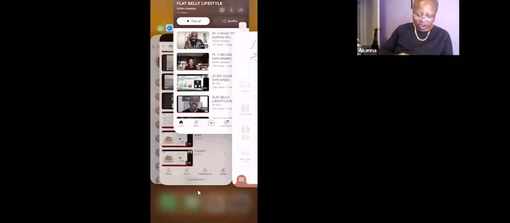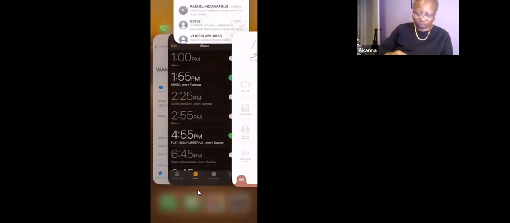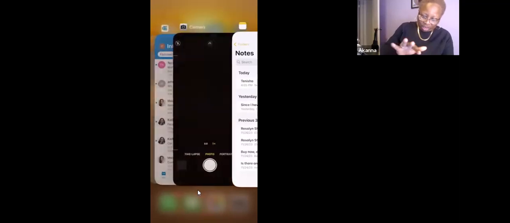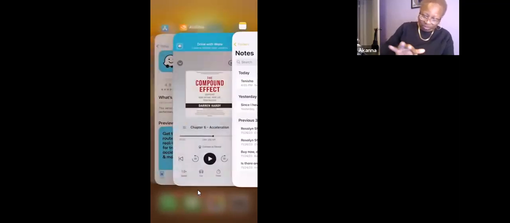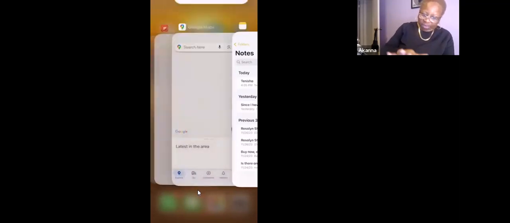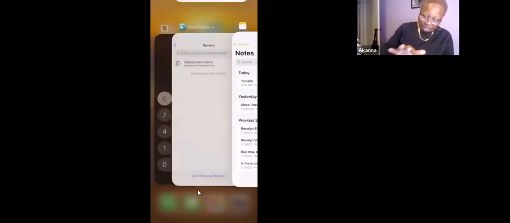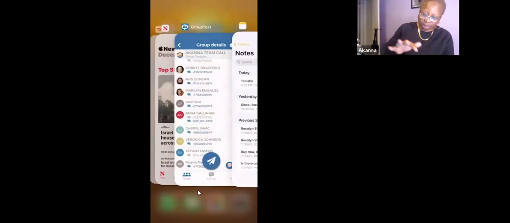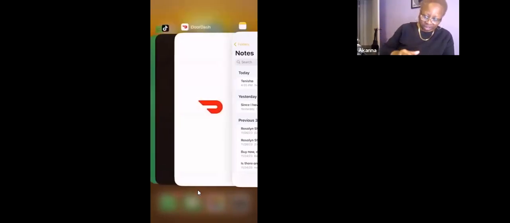And then you take all these other apps and swipe, swipe, swipe. See all that stuff that's open in the background is slowing your app down. All I'm doing is swiping up. I'm throwing it up in the air, basically.